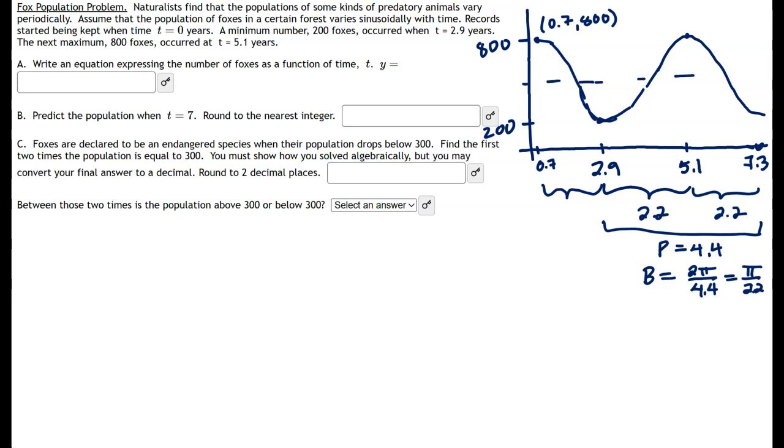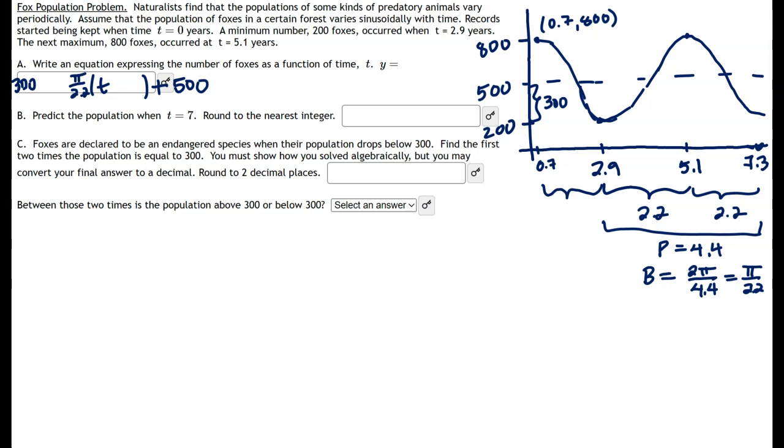For equilibrium and amplitude, the middle of this one, these are kind of nice numbers. So 200 to 800, that's a total height of 600 for my wave, which means the amplitude is 300 and equilibrium will have to be at 500. So if I'm putting this all together, y equals is already there. This t is my time variable. So I'm going to say pi over 2.2 times t. And then I need a plus 500 for equilibrium. And out in front, I'm going to need a 300 for amplitude.